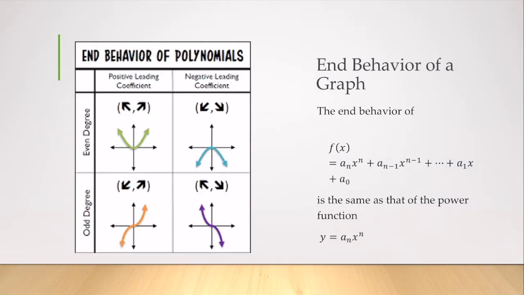The end behavior of a polynomial is the same as that of its power function. Remember, polynomials with even degree head the same direction. If I've got a negative leading coefficient, they're flipped upside down. If I have a polynomial of odd degree, it's doing kind of like the walk like an Egyptian. Remember the Bangles from the 80s? No, just me. Okay, so its end behavior goes in opposite directions.